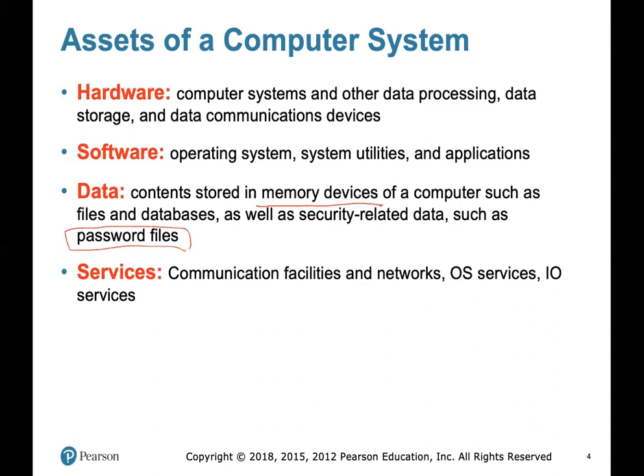That password itself might not be the result of a long run or long process, but it is important for us because it is supposed to keep some of our long run data safe or secure. That's why passwords are also assets. Other types of data: the instructions that we have in our memory. You have the memory next to your processor, and this memory has a sequence of instructions.